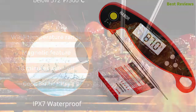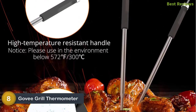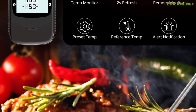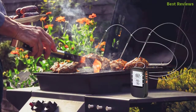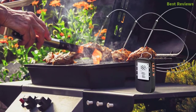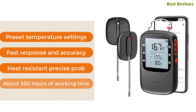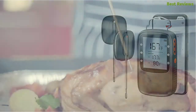Number eight in our list: Govee grill thermometer. The heat-resistant probe and high-temperature-resistant handle offer safe use. It is IPX7 waterproof and ideal for use in almost any environment. It's a Bluetooth meat thermometer that makes controlling easier and ensures accuracy for well-done cooking. A large LCD backlight screen allows proper temperature monitoring. Designed with two probes made of food-grade stainless steel. Key features: preset temperature settings, fast response and accuracy, heat-resistant precise probe, and about 350 hours of working time.